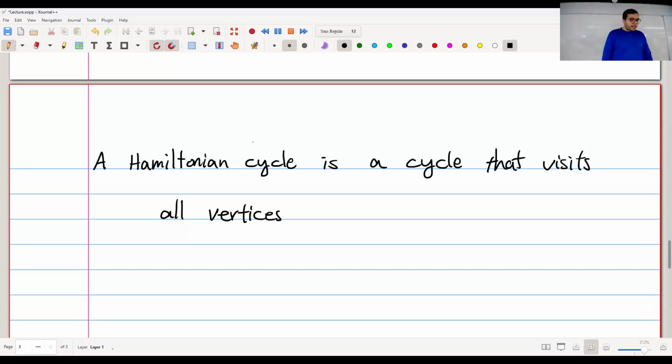Now, if I give you a graph and ask you, does this graph have a Hamiltonian cycle? That's a much harder problem. It's actually one of the famous NP-hard problems. So we don't have a polynomial time algorithm. We don't have any fast algorithms to check if a given graph has a Hamiltonian cycle. So this is a situation that happens quite often in graph theory. You have problems that look kind of similar to each other, but one of them is trivial, one of them is super hard.